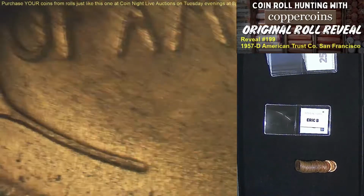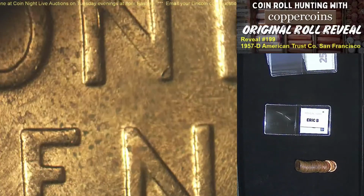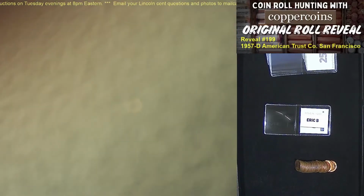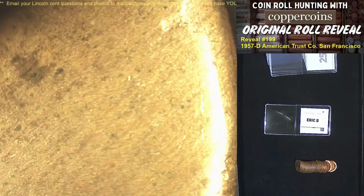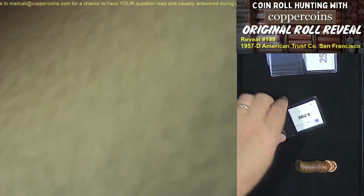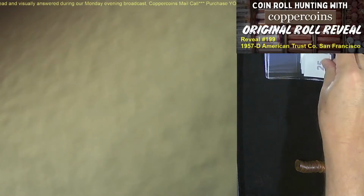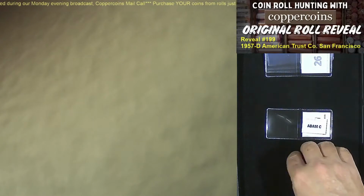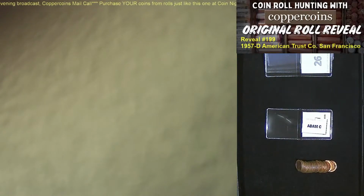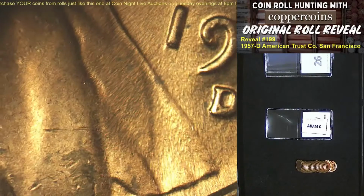And that could be the case when I get up in the morning and take a good look at them. And I'll probably find out one way or the other whether or not I had a roll that was actually half full of RPMs, some of them more minor than others, and which ones turn out to be either not listable or not anything. Right now I'm pulling them out as a maybe. That could possibly be a good one, so I'm going to pull it out and take a look at it later, you know? It's not that I'm guaranteeing anything, I guess you might say.